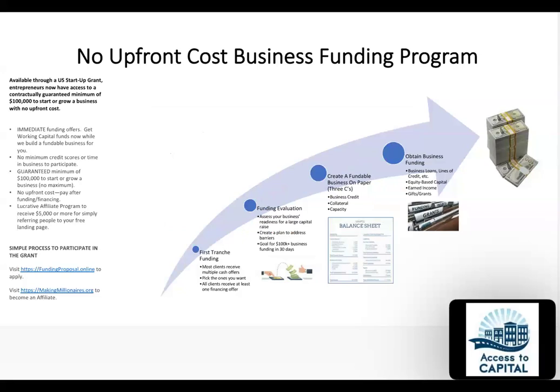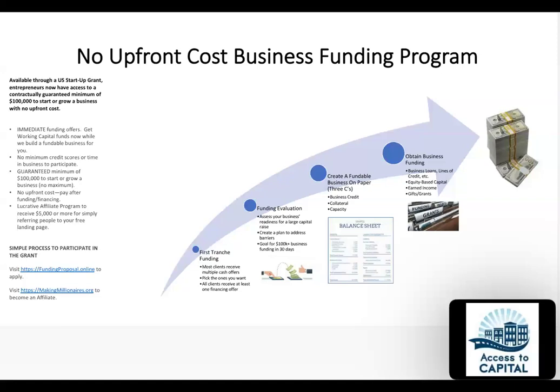That moves us to the third bullet, the third from the left. Now what do we need to do? Now we need to create a plan to get them fundable, right? Because they didn't qualify for all that they want, all that they need, and that's okay. That's not bad. That's expected. Then what are we going to do? We're going to evaluate, and then we're going to create a plan.